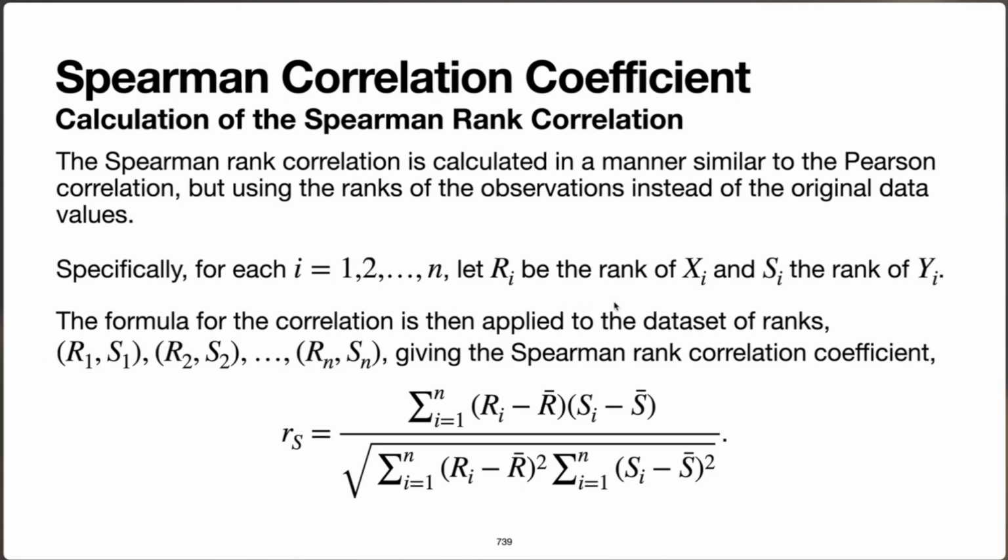Once we've ranked the x's and ranked the y's, and we do that separately, there's a separate ranking for the x's and a separate ranking for the y's, we put those separate ranks back together for each experimental unit or subject, and we get this new data set. Then the formula for the Spearman correlation is given by this expression here. You can see that all we've done is take the Pearson correlation and replace the x's with their ranks, the y's with their ranks, and then the corresponding rank averages. The formula is the same, but it's applied not to the original data, but to the ranks of the data, and that's why we call it the rank correlation.